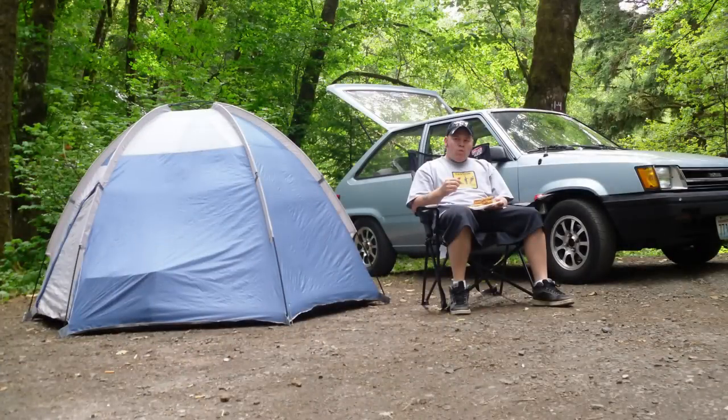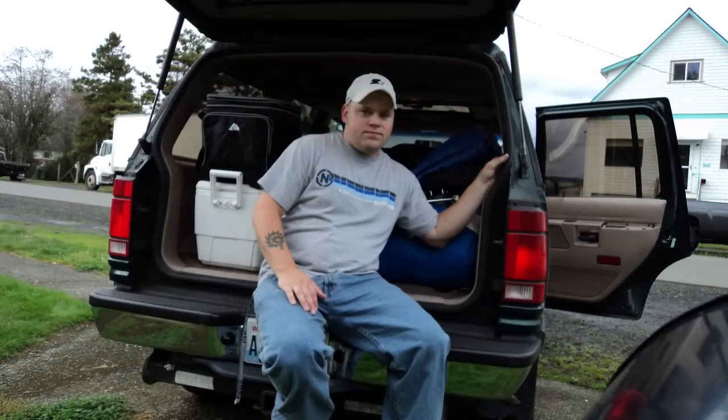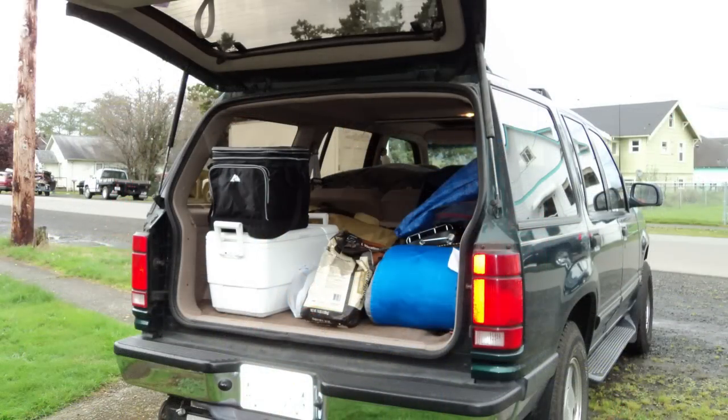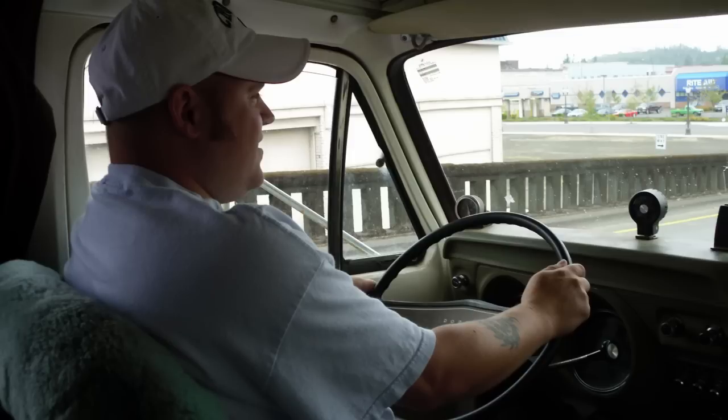Up until about 2009, I was always a tent camper, pretty much only when it was nice outside and in the summertime. But in early 2010, I upgraded to a Ford Explorer as my commuter and began camping more, but still in tents. In spring of 2010, my ex bought a 1978 Dodge Vogue Class C motorhome. It was surprisingly a good RV, but we only used it twice in two months, so we sold it to afford some maintenance on the Explorer.